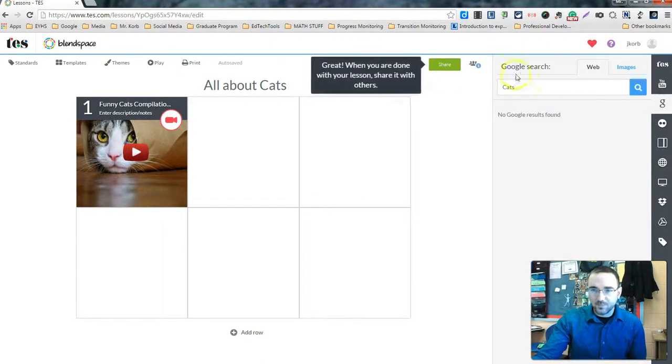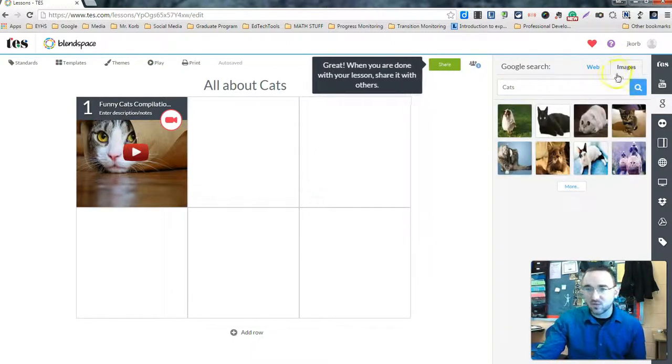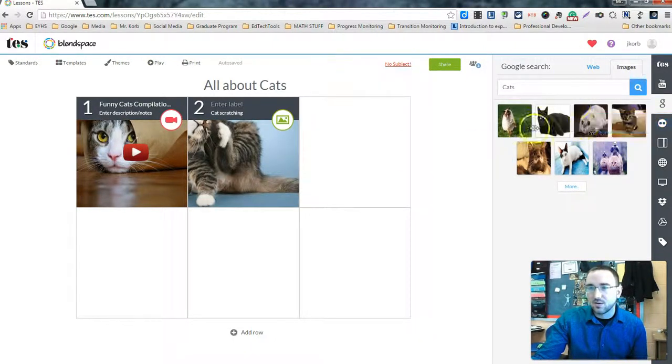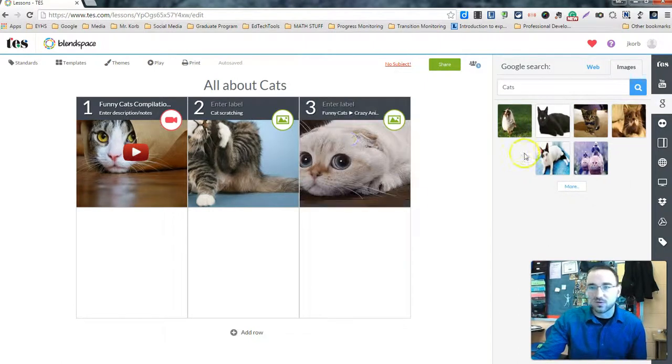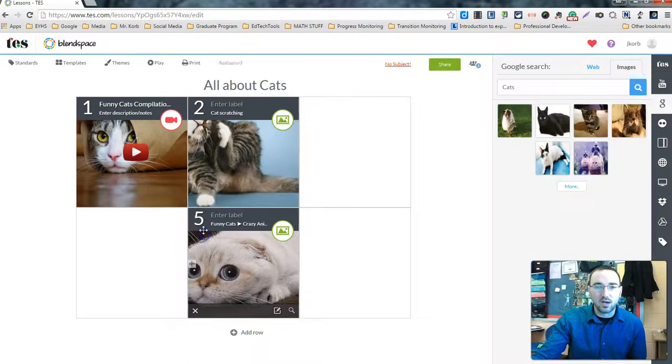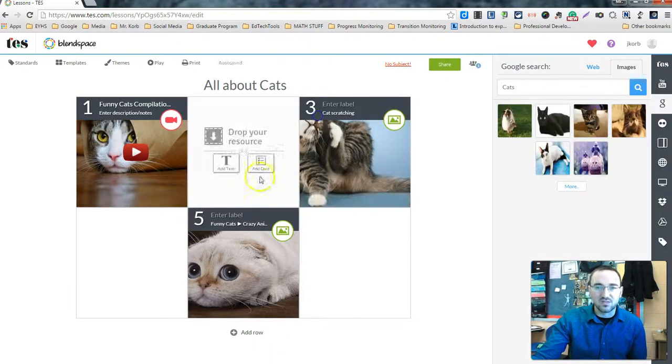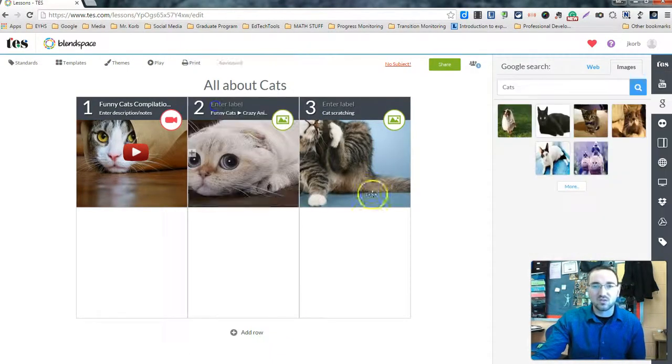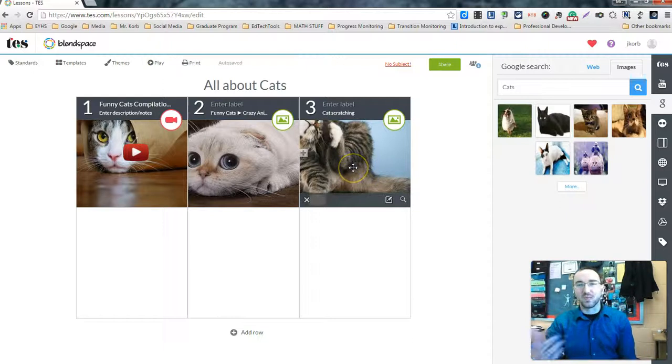This is just Google. On Google I can search for articles. I can also search for images. So let's search for pictures of cats. We'll throw in this cute little picture of a cat. We'll throw in this cute little picture, and I can always rearrange this stuff as well. Say that I want to rearrange this, and say that one's 3, this one's 5. I just move these around. They're just like big puzzle block pieces. All right, so there's my Blendspace so far.